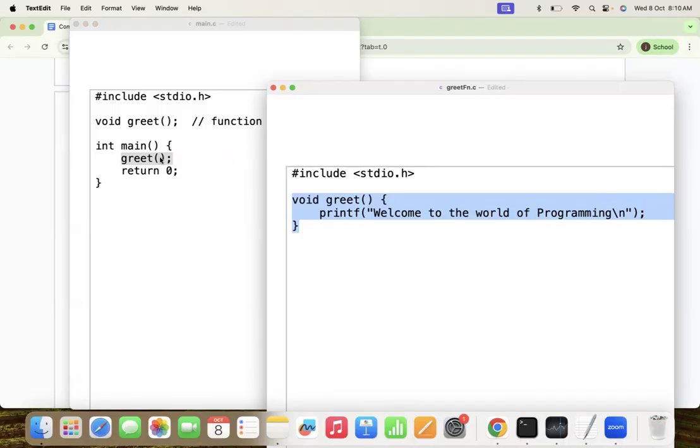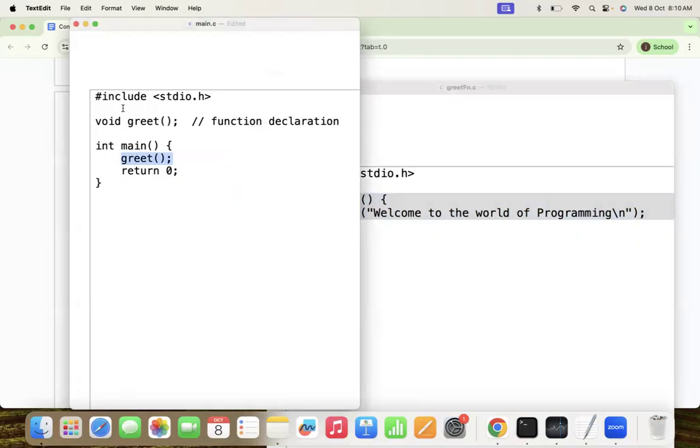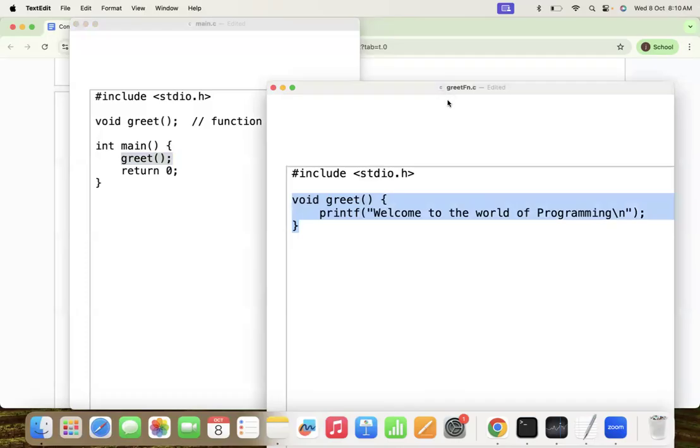Now you can see when this main.c program gets executed, the reference for greet is present in another file, right? It's present in another file. So I will have to link. This is where you'll have to understand the linking process.